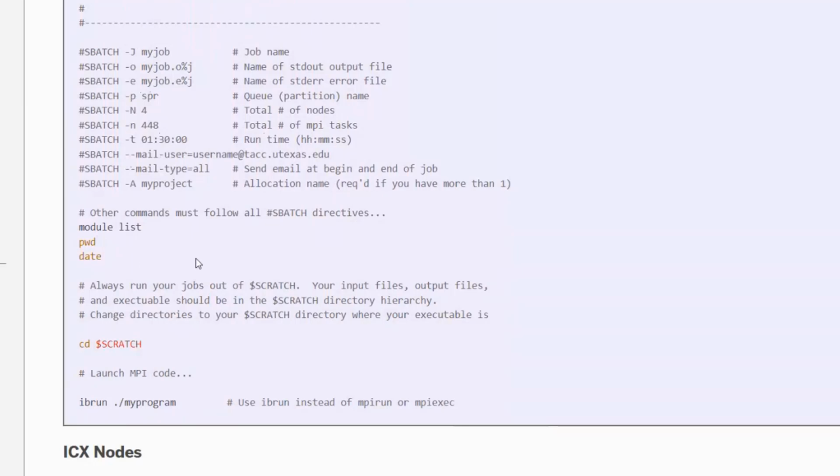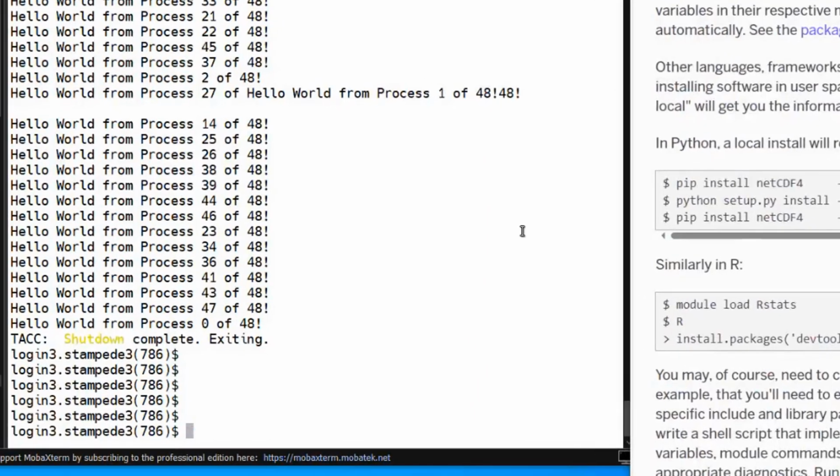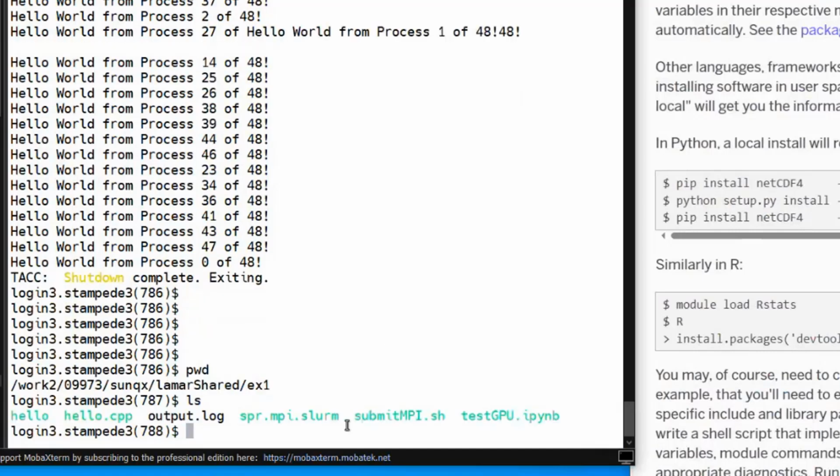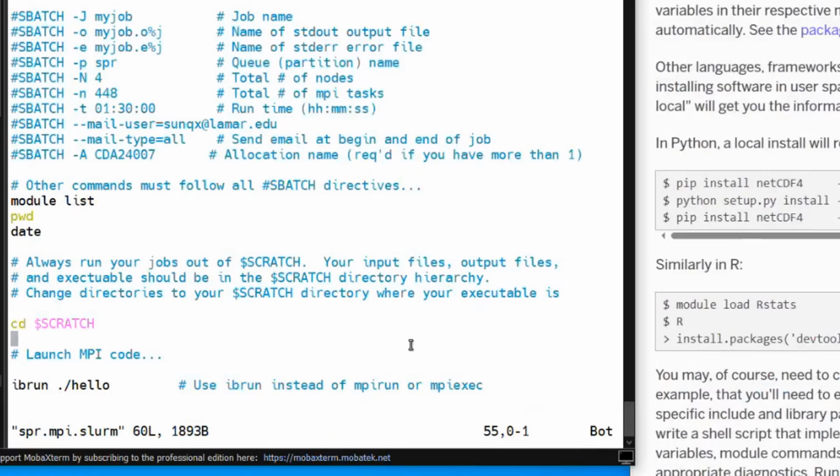Here is a list. Okay, this is an example. I actually have, you see here, this is the one, vi SPR. I basically copied the documentation into here to create our file.